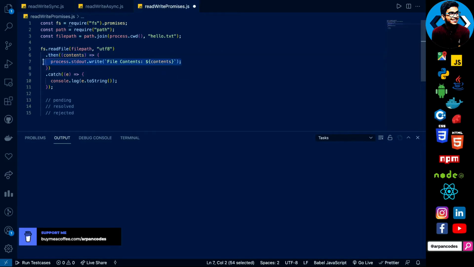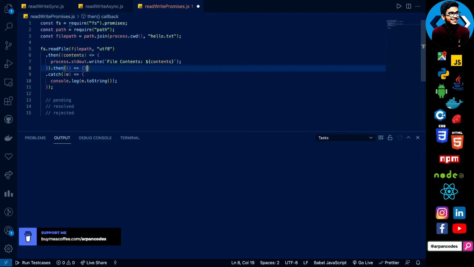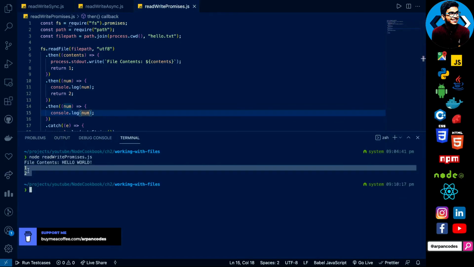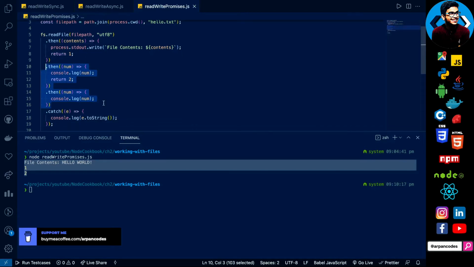The cool thing about promises is we can simply chain multiple then calls. The return value of one, like return 1, is passed on, and if we call node read write promise, you can see that what we return from the first is the argument to the second. So we can chain multiple then calls.